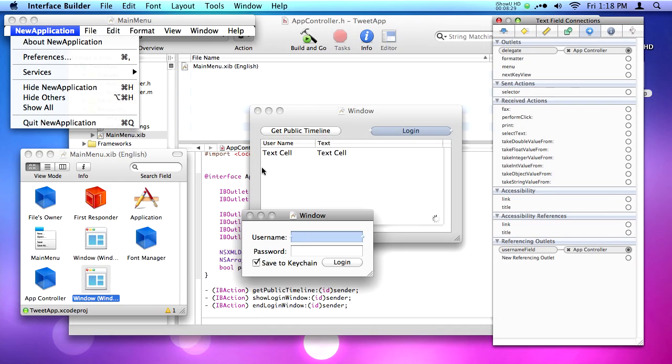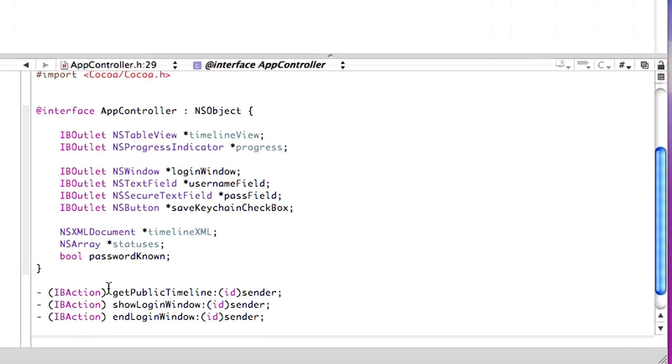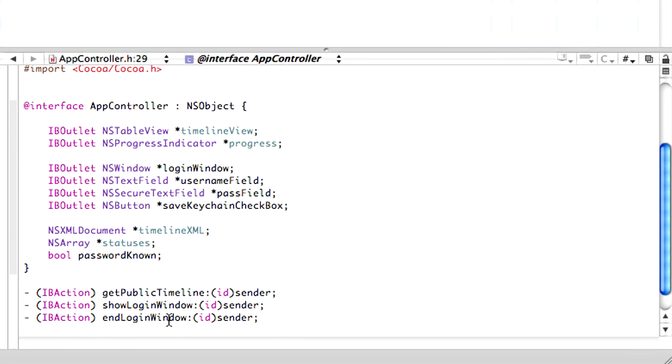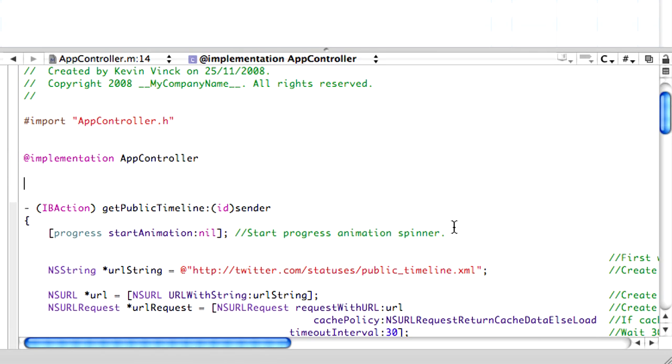So go ahead and save that, and now we need to implement the show and end actions for our little sheet.